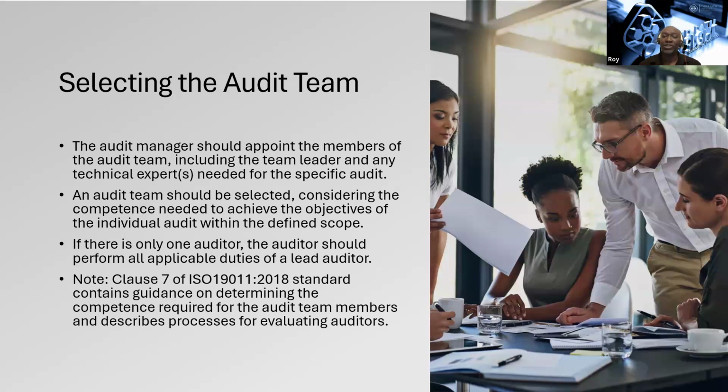Of course, selecting the audit team. How did you select them? Oh, I refer to clause 7 of ISO 19011:2018 that says you must select audit team members on the basis of their skills, their experience, and qualification. How did you check it? I collaborated with HR. Yeah, we did a background check. We looked at their CV. We did an interview. I've worked with them before, on this other occasion, and they did very well in that past audit. That was in oil and gas, that was in telecoms, that was in education. And because we're going to a similar client, I called on so and so auditors to come with me.